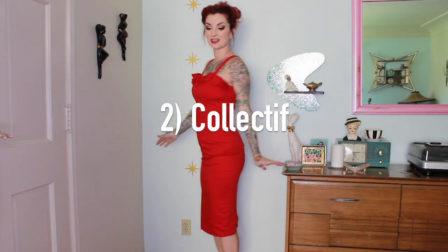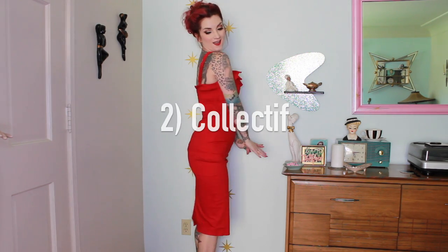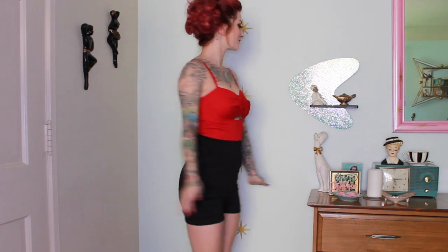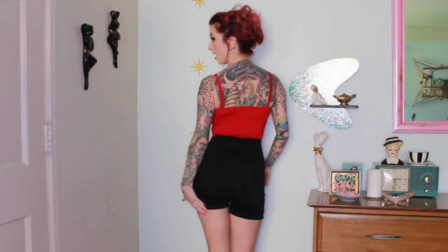This next company is Collective, and Collective is an English company. When I was in England, I actually taught my classes in their little boutiques, and they make really cute stuff. Really well fitting, with a lot of nice patterns and lots of detailed trim. They also do bags and purses and all kinds of different things. They have these little separates — these are actually my favorite new high-waisted shorts because they are not little cheek peekers. They have low legs so your butt won't come out of them, especially when you bend over. They're nice and tight-fitting.